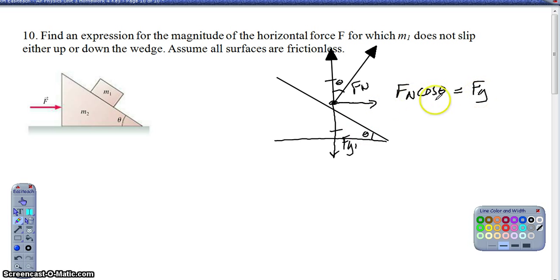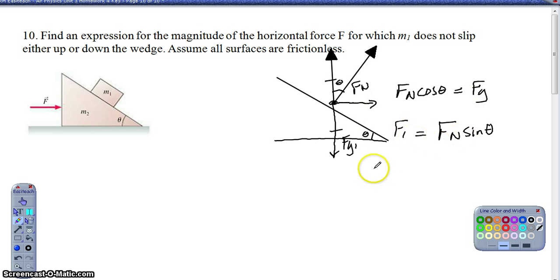Okay, so the normal force is coming from that, and then the net force on block 1, in this case, would be coming, because these are the only forces acting, just from this component, which would be the sine component of the normal force, right? So maybe I shouldn't call that net force 1, maybe I'll just call that F1. So this is the net force acting on block 1, and it's just coming from the sine component of the normal force. Well, this gives me a system of equations that allows me to solve for the acceleration, right?